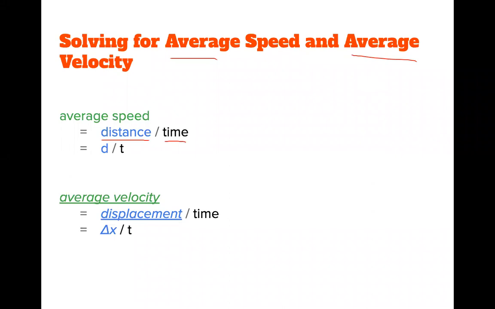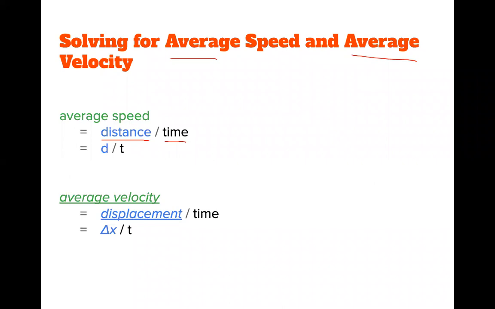So the reason that you can't just average 2 speeds out is, let's say you're going 60 meters per second for 5 seconds, and you go 30 meters per second for 10 seconds. Your average won't be the average of those two because the time frames weren't the same. So what you really need to figure out then is, what's the total distance you traveled in the total time? And that's how you will find your average speed.